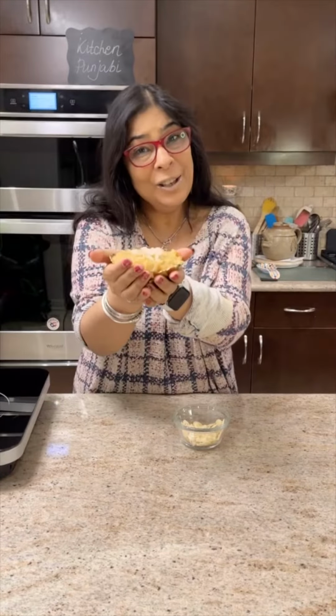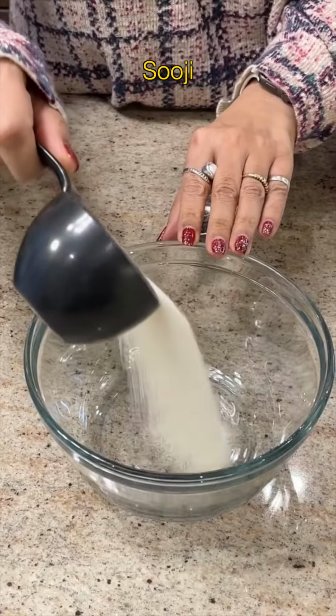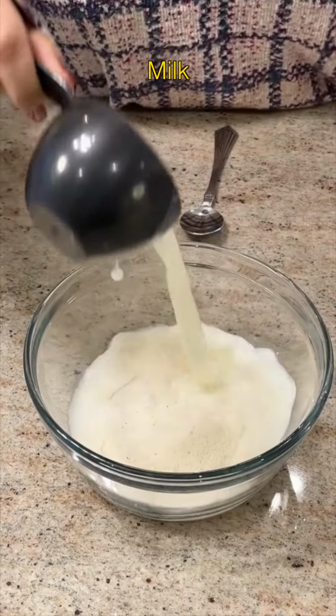Are you in a mood to try something caramel flavor and that also desi? Then you have to try this Makhandi Halwa. Let's make Makhandi Halwa. Add half a cup Sooji, half a cup of milk.